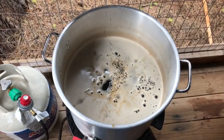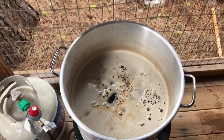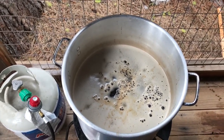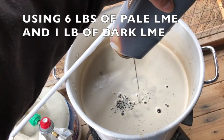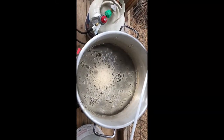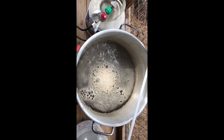All right, now we're going to stir in our malt extract. Our flame is off because we don't want our malt extract to burn to the bottom of the kettle. So the flame is off, and we're going to stir in all our malt extract now. All right, all our malt extract is stirred in. I stirred in about 7 pounds of malt extract.